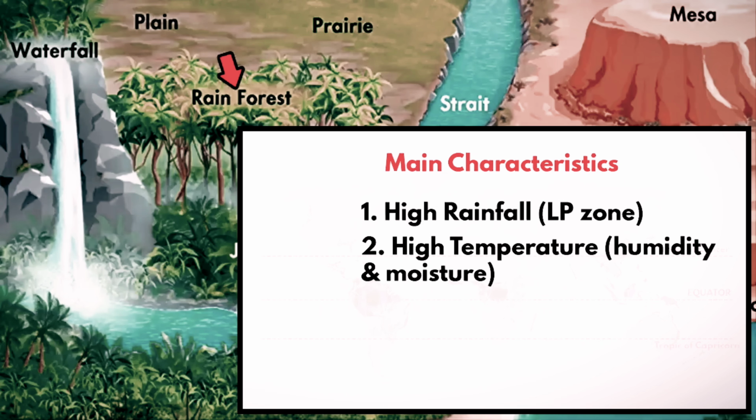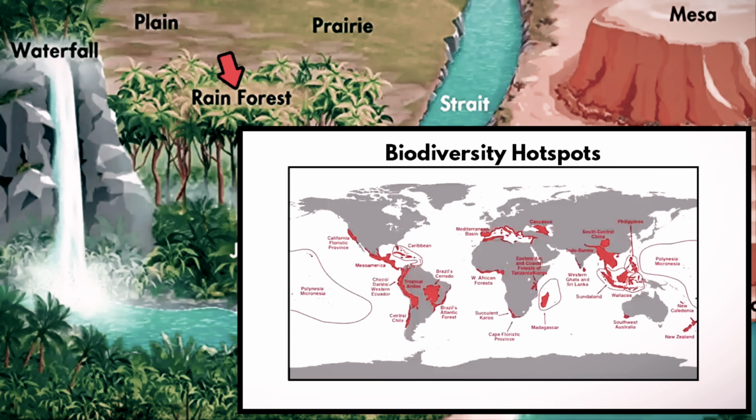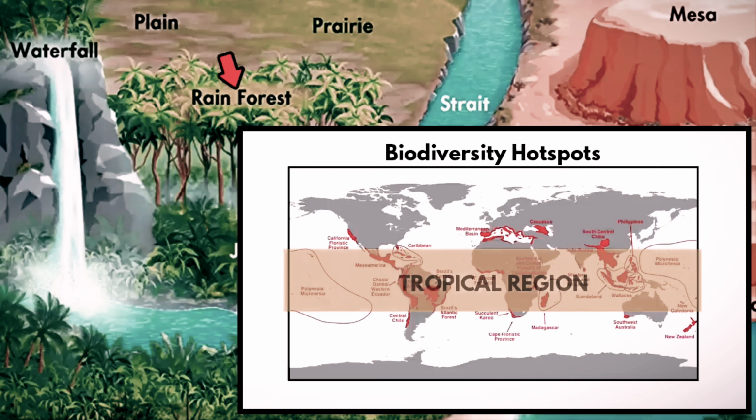While the sun shines almost equally on all parts of the earth, the equator is exposed to a high amount of direct sunlight, which is the reason behind high average temperatures. And the third point is, these places have very little nutrients in the soil, because the high volume of rain washes the nutrients out of the soil. Plus the existence of a large volume of trees sucks the nutrients out of the soil for their growth. And the last point is, the equatorial region is rich in biodiversity. That is why most of the biodiversity hotspots are located in the tropical region.